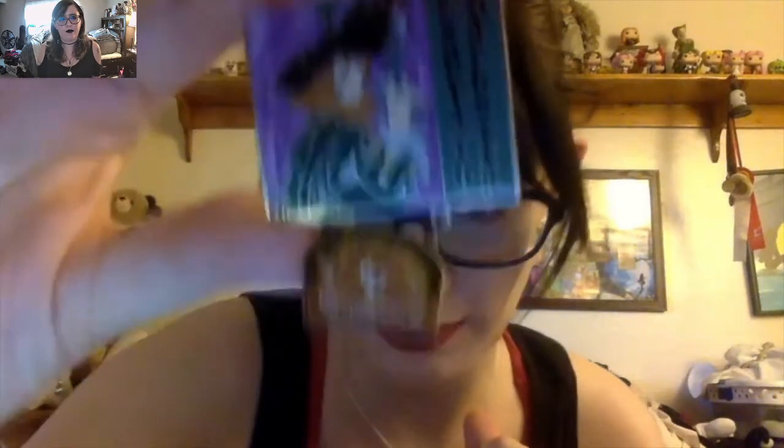She has a Pirates of the Caribbean Captain Barbossa pin — he's her favorite pirate. She pronounces it with a Spanish flair: 'Barbossa.' I'm not sure that's exactly how it's said in the movies, but I've always heard it as Barbossa too, and honestly he does give that Latin flair to any word. She can pronounce it however she wants — she's extra, and that's why I love her.